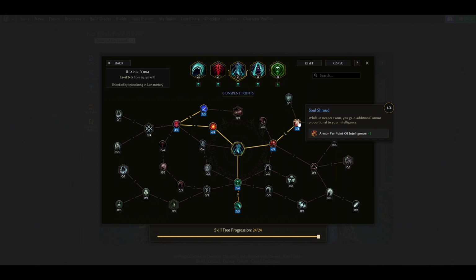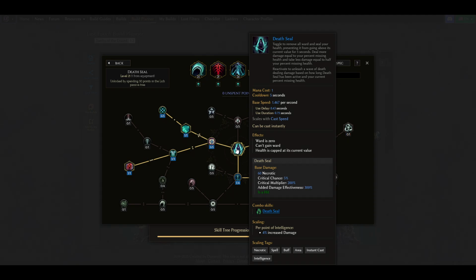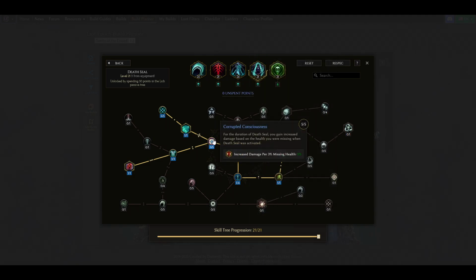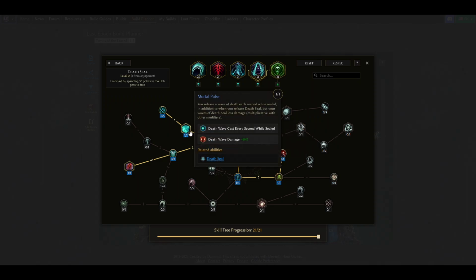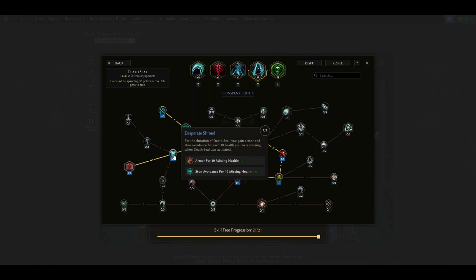1 point in Sorcerer's Shortcut for the armor per point of intelligence. Since we stack intelligence, we'll be using Death Seal as well, giving us more damage and less damage taken based on the percentile of health we are missing while we are in Reaper Form. So we go over here, we also get multiple, so we keep on pulsing. Death Wave does less damage, but this is still really nice for clear. We have more frequency and crit chance in this as well.